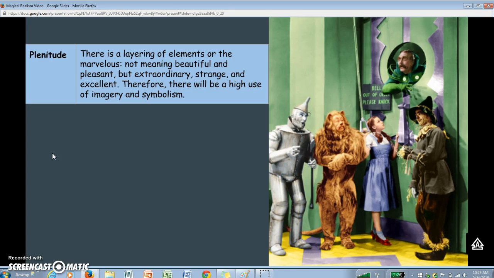Also, in your writings, you will read a lot of imagery that appeals to sight, sound, taste, touch, and smell. Also, there's symbolism. The Tin Man, the lion, and the scarecrow all symbolize different faults that we might have in our characteristics. For instance, not being very smart, not being very brave, or not being very emotional. They symbolize these problems. Furthermore, the Wizard of Oz himself symbolizes a corrupt government. So we can see in the Wizard of Oz that symbolism is occurring.